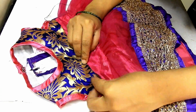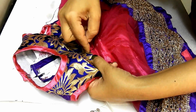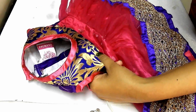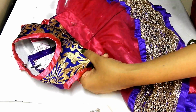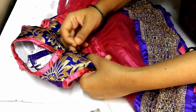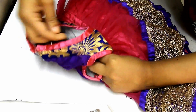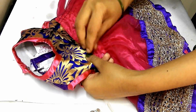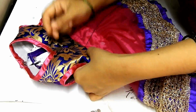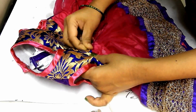because sometimes we buy very costly frocks for the kids, and without using them for even 3 or 6 months, if it gets spoiled, then it's very difficult to throw it outside. So what we can do is repair it and decorate it with new things, and give a new look to that frock, and it will look like a new frock.